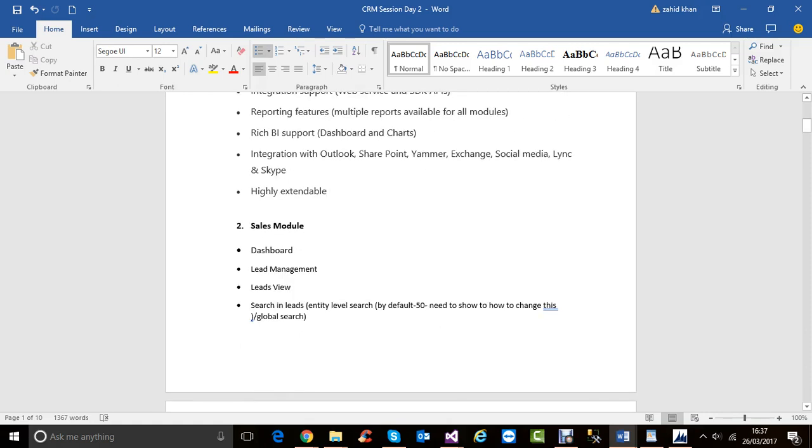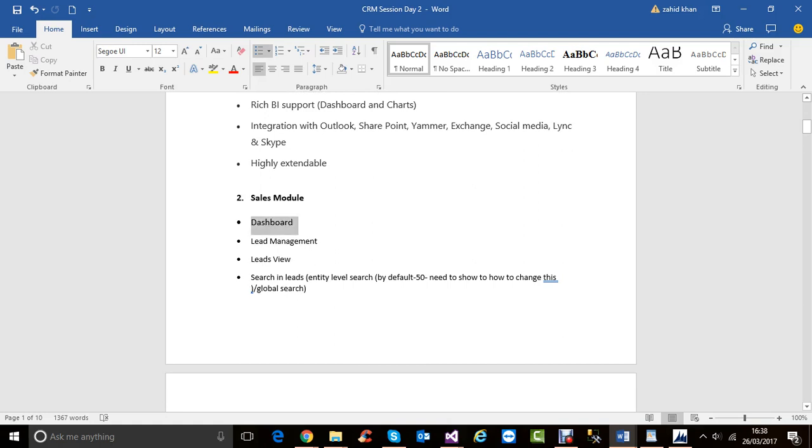So the first thing we will see in the CRM is the sales module. Now in the sales module, we just discussed the dashboard. I'm just giving you an introduction to the dashboard, but we will play around with it later on. We will have a separate day for the dashboard. Mainly today we'll talk about lead management. Now what is lead management? What is a lead? In the general introduction I told you, a lead is nothing but whoever comes to your shop and didn't buy anything. So they are leads.